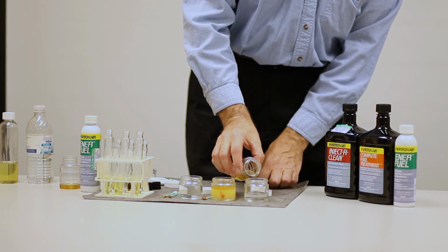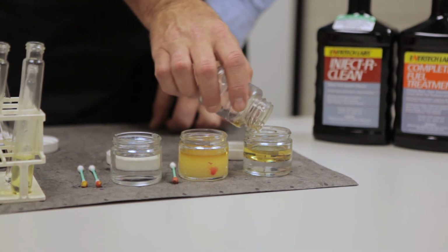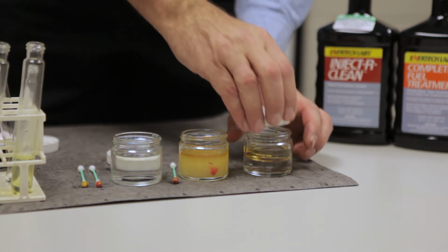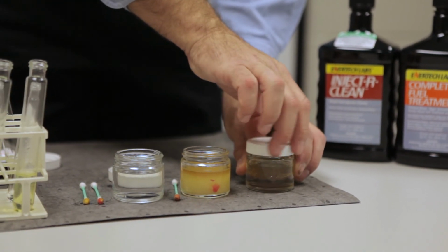In this sample, we have added a mineral oil-based product. Mineral oil is used as an additive primarily to add lubricity to fuel. Again, it does not like water and will stay separate from it. If you agitate this sample, it comes apart right away. It separates back out to mineral oil and water.